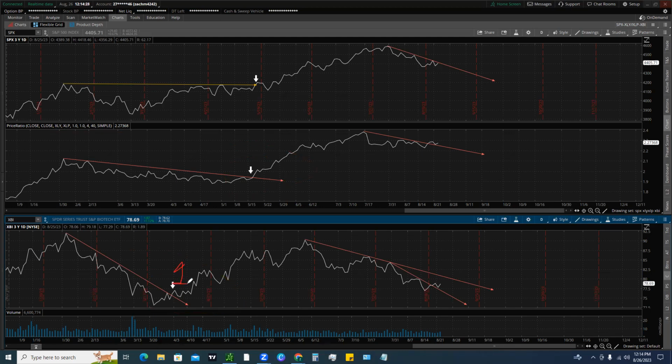So, we got the break of trend here. We started to signify an uptrend. This kind of showed us that the market was going more risk on, right? And you can see at this period, this is when the market is actually coming up, but it wasn't able to break out past the previous highs until we actually broke out on the discretionary to staples ratio chart. You can see, here's our first breakout, start to gain some momentum. Here's the second breakout, and now we start a new bullish cycle and make new highs.